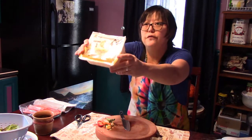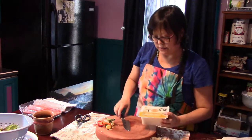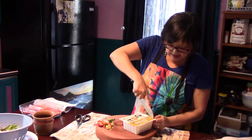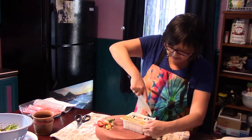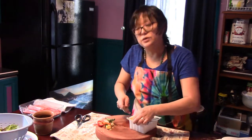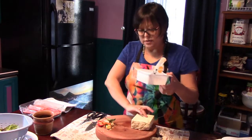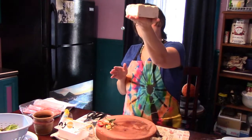This is called tofu, okay? This is a bean curd product, okay? So it's made from, I'm sorry, a soy product, which is soybeans. And it's made into kind of a bean curd. And then it becomes tofu. And I always use the firm tofu. But this is what it looks like. And you can even make your own tofu.